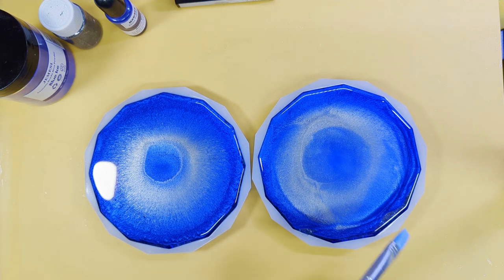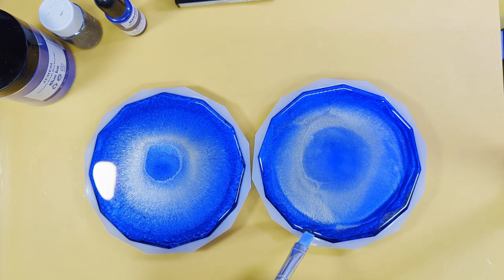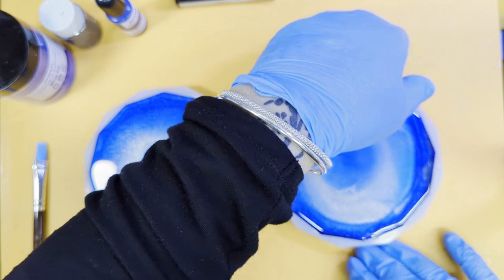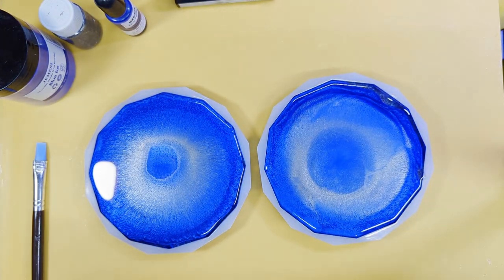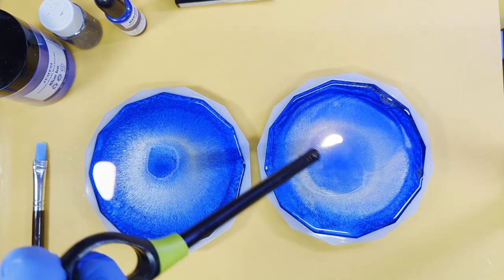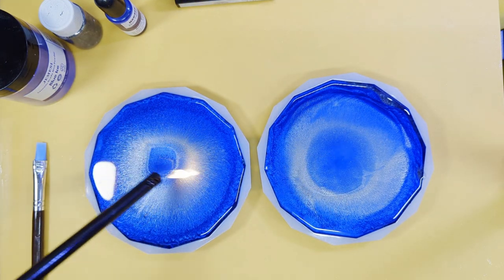It's touching the side though, the clear, isn't it? Yes. So the clear has gone all the way to the side, just the mica hasn't. So I shall give it another turn, just in case. But I don't think it's... I think it's the insert that's not... I reckon we're going to have underpour on this one. I didn't see any bubbles when it was setting.